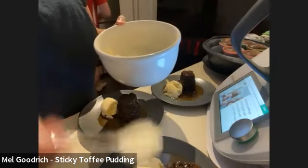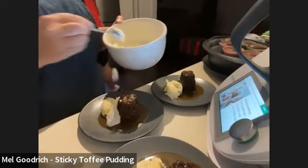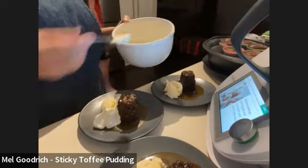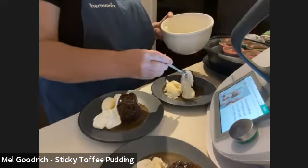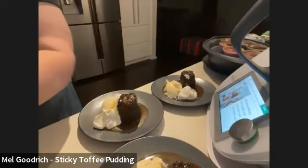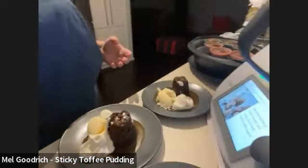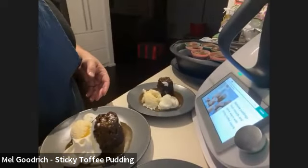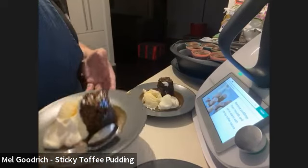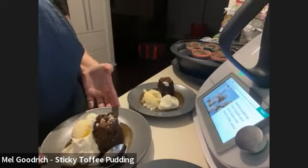And we've just got a splash of cream. Clearly, no calories in any of this evening. Made in the Thermomix, calorie free. And there we have sticky toffee puddings. Wow, oh wow. What a way to end the Varoma class.